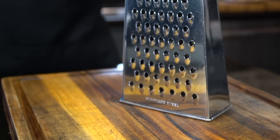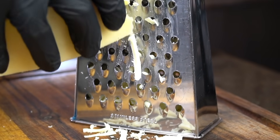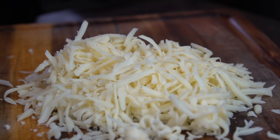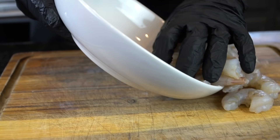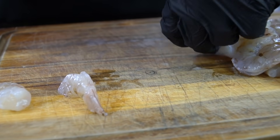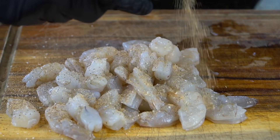Once that's done, we're moving on to grating our cheese. I always recommend grating your cheese fresh rather than buying the store-bought stuff, because pre-shredded cheese has potato starch and other anti-caking agents added to it, and that prevents the cheese from melting nicely. Today we're using mozzarella and parmesan. Once your cheese is shredded, we're moving on to our shrimp. Here we have some large, peeled and deveined shrimp that's already been cleaned. We're going to cut them in half so they're nice bite-sized pieces that will fit on our baguettes or chips.